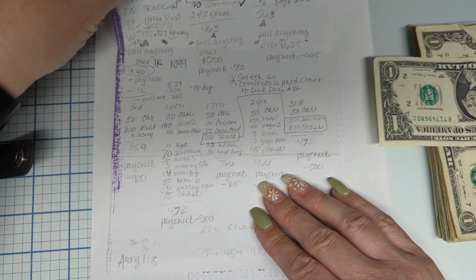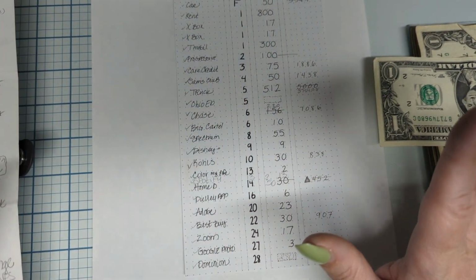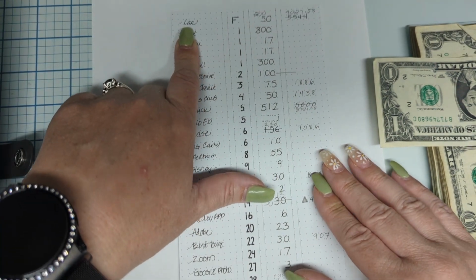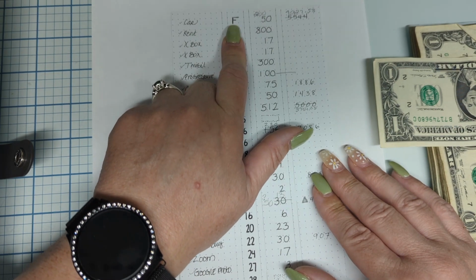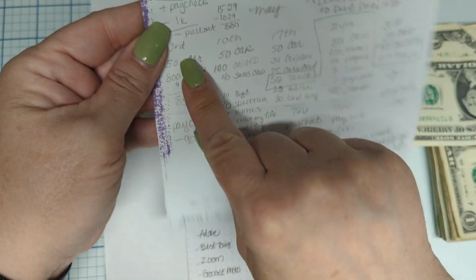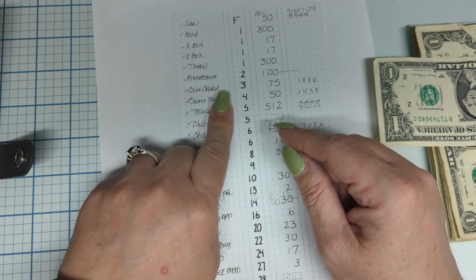And what I've done is, I do recommend this. I do like having this, even though I was a little slacker and I forgot a couple, but I'll show you those in just a second. At the top of my list, we have our car payment, because that is taken every Friday. So I need to make sure every week that is at the top of my list. Car payment, car payment, car payment. Next month, there's the car payment every single time, top of the list. Then we just go down the list.